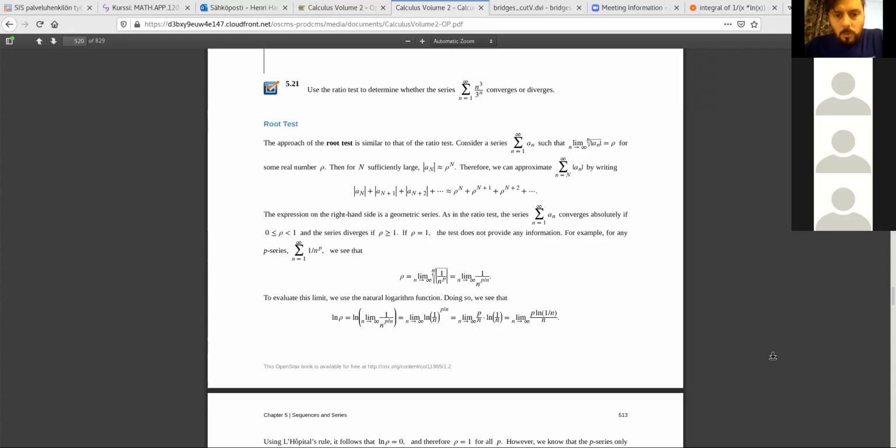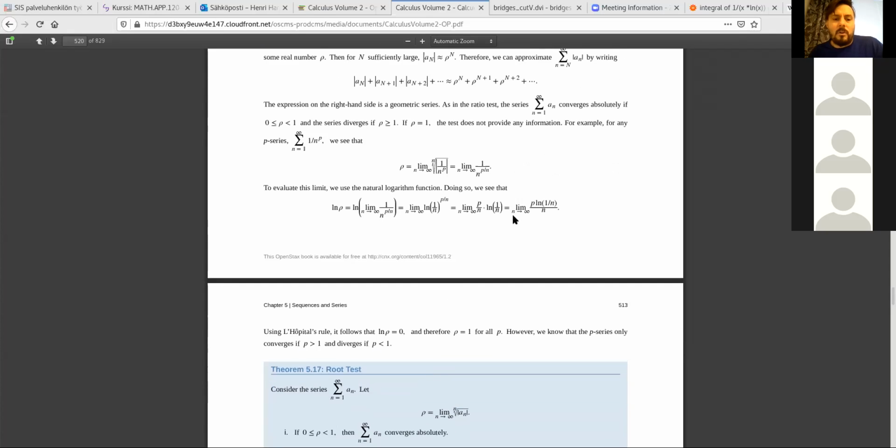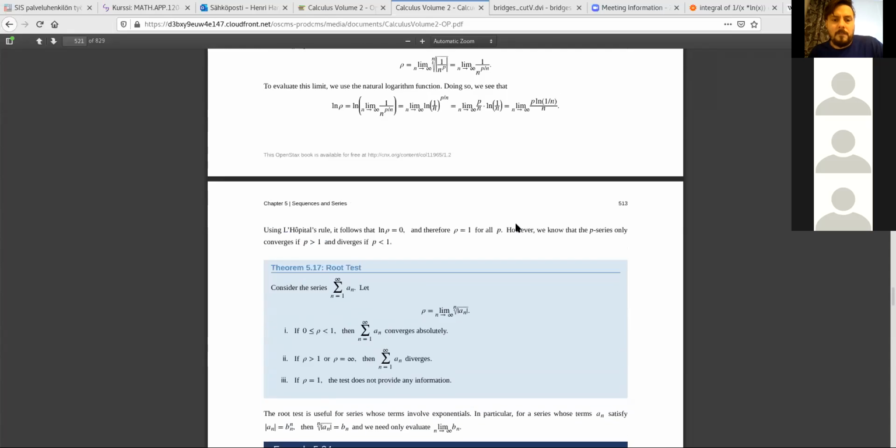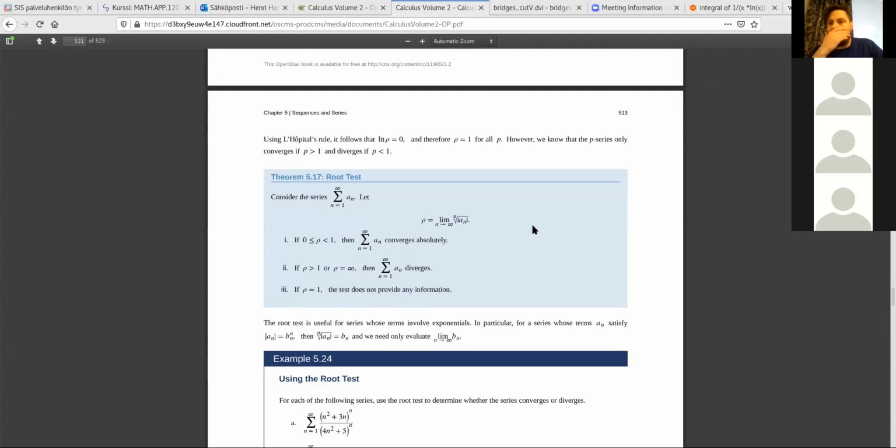So this is again one of the situations where this compares it roughly to the geometric series from some point onwards, and if we have this base number rho is 1, then we are inconclusive because we can't really say anything. So the root test is fairly similar to the ratio test, and more often than not, if it's hard to determine whether it's going to converge, then this might give you just equal to 1 as well.